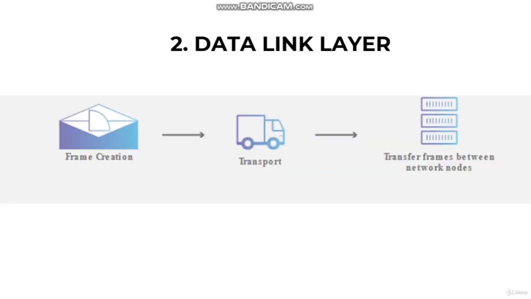The next comes the data link layer. The data link layer is very similar to the network layer, except the data link layer facilitates data transfer between 2 devices on the same network. The data link layer is where switches operate and provides a reliable link between 2 directly connected nodes. The data link layer is also responsible for detecting and possibly fixing any packet errors that may form on the physical layer.